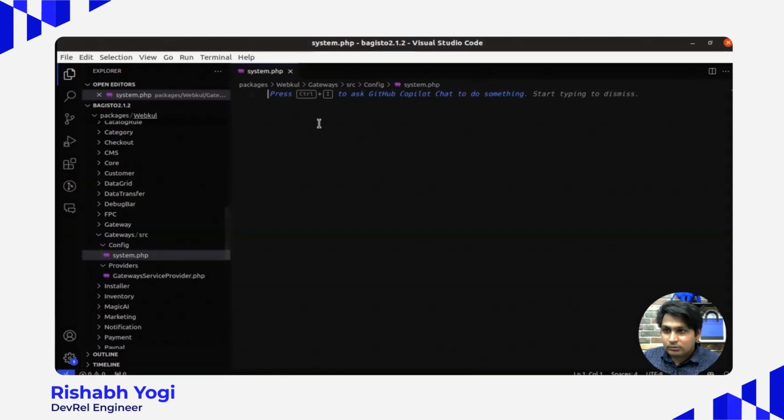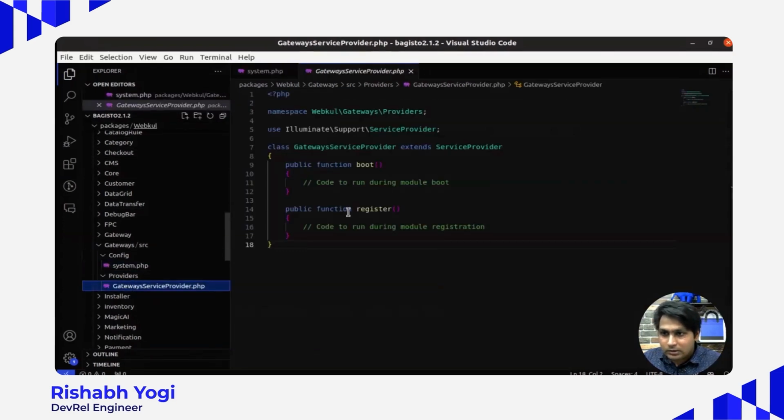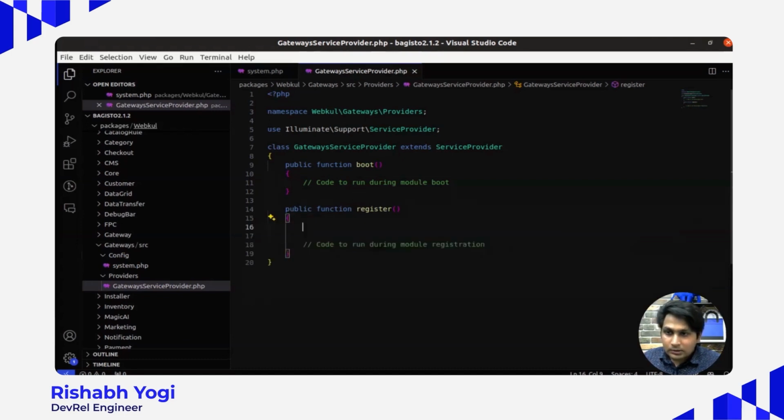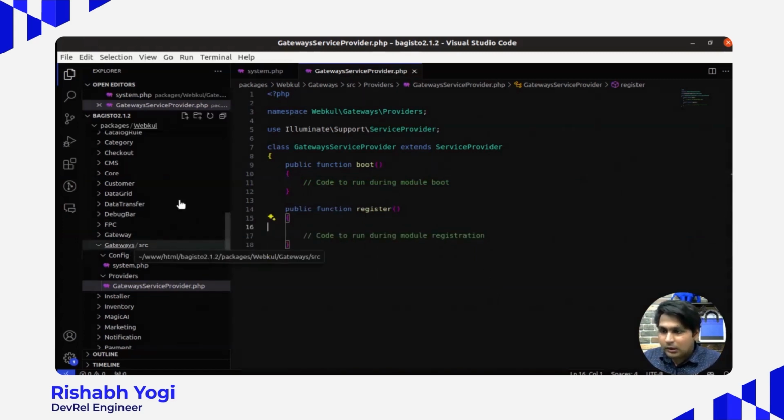As you are seeing, this is decreasing the effort of a developer or of software development, because it gives a response so quickly. You don't need to write the code. Like I'm showing you here also, if I need to register it over here, the line is present. Wait, on this you can ask it over here. So these are some of the features of this. Overall it is decreasing effort.